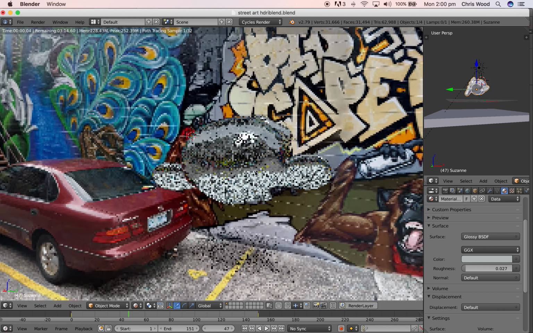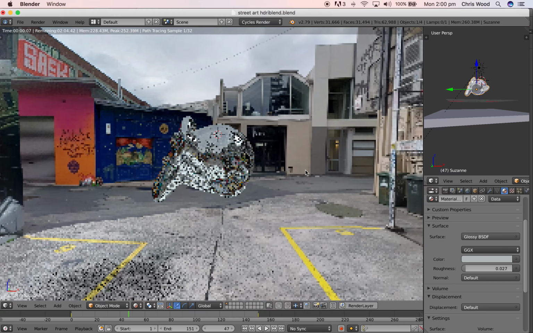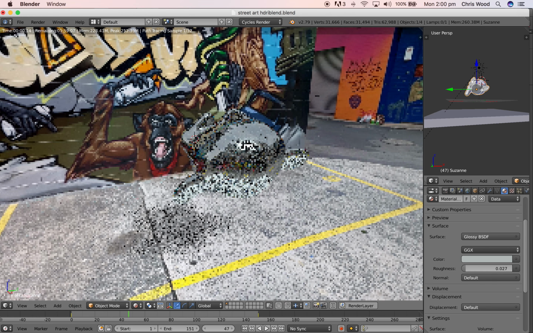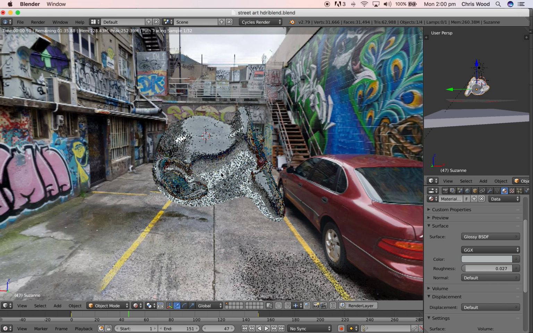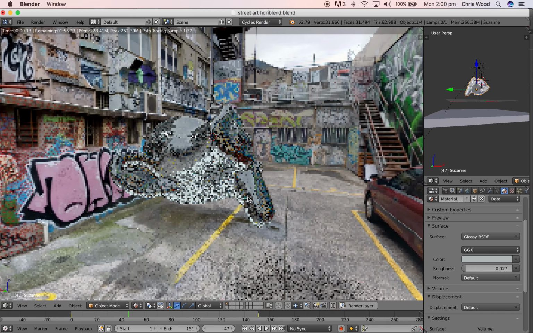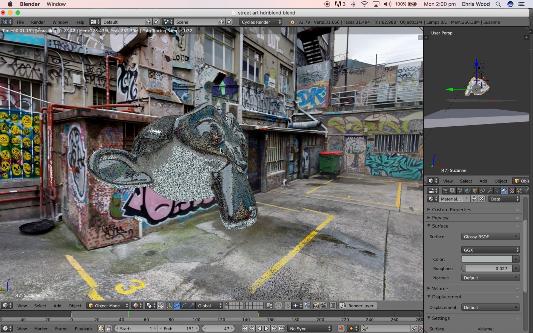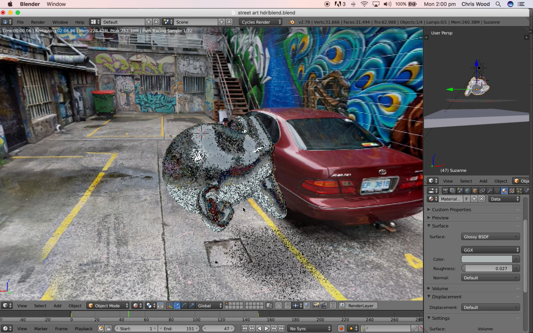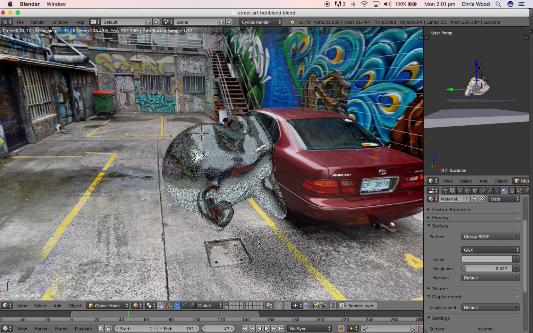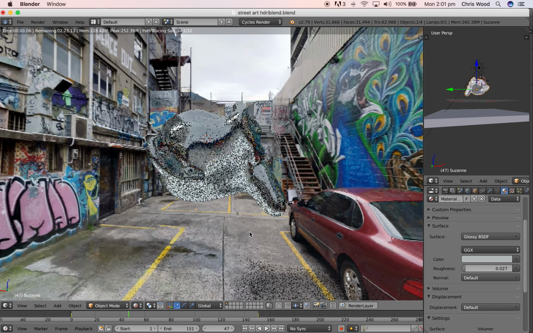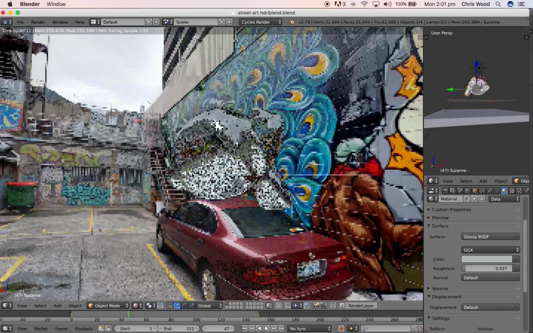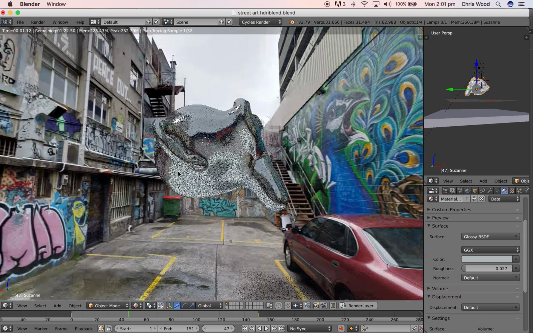as I move around. So I've just taken this one using the Google Pixel camera, and this is just down in a laneway here in Hobart, and we can see that I've got just a placeholder of the monkey head sitting here, and you can see that it reflects the environment, and it also casts a shadow on the ground of the environment as well. So you'll be able to create a more complex sculpture or piece of street art that sits into this scene, and I'll show you how to do that as we go along.